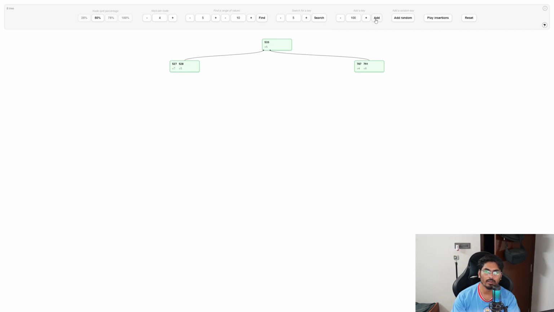Oh, okay, I can't go back. So add 1. 4 insertions are there. So 5 to 8. One more key I have to insert. Let's see what happens to 5 to 8. It should get promoted. No. Where is it? Add random. Okay, 5 to 8. Now look, 5 to 8 is here. It's a kind of promotion, right? 533 is promoted.